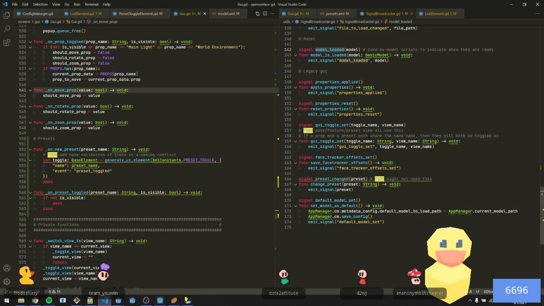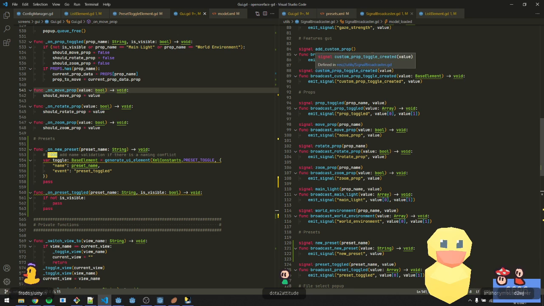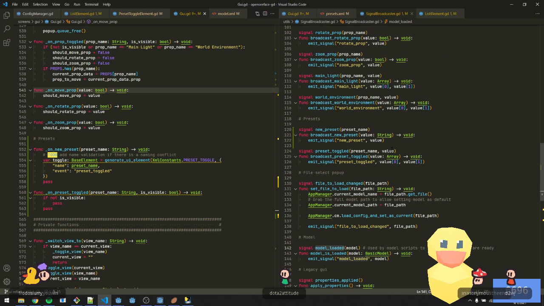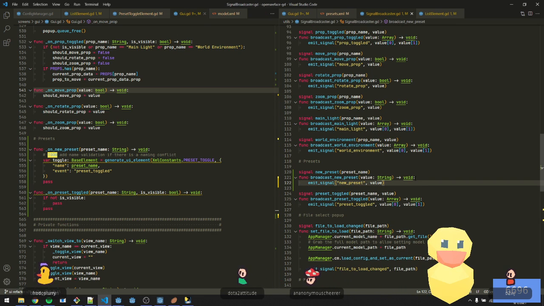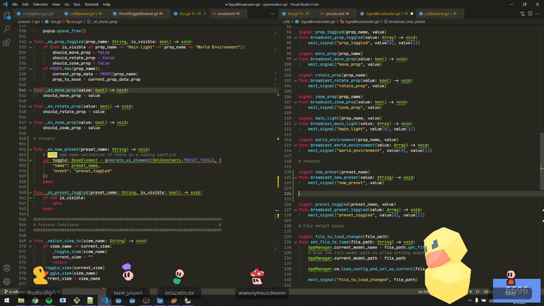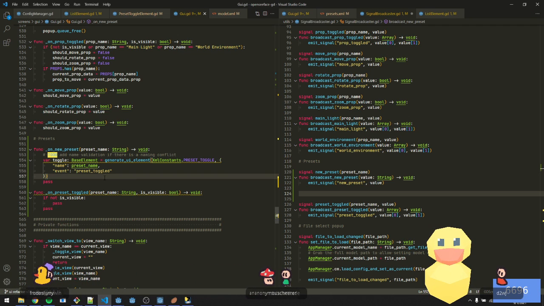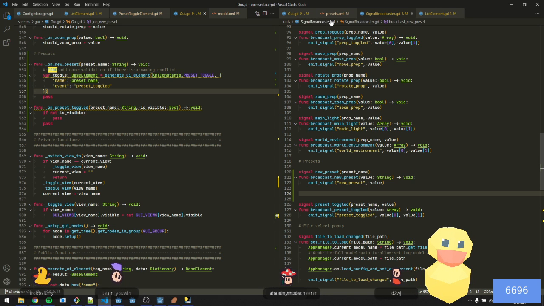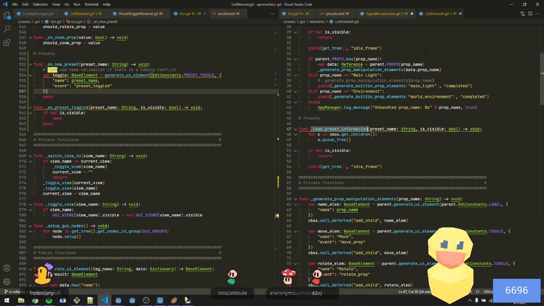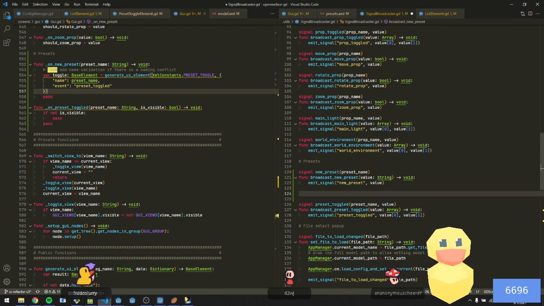Alright, so let's do that here as well. So that's custom prop toggle created. It's a little ugly, but I think it simplifies my life a lot. There are other ways of doing this, right? So we could attach a custom group to each of these lists. Since these lists are, by the way, implemented by hand, you only have so many types of lists, but I think that's a worthwhile trade-off.